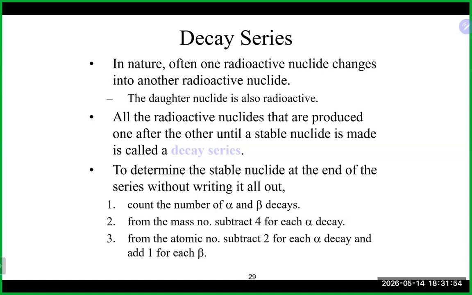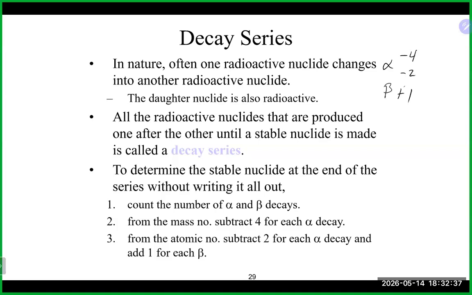You also can shortcut it if you're involved in alpha or beta decays. If you're maybe just interested in what you get at the end rather than every step along the way, for every beta decay and for every alpha decay that your process goes through: for alpha, we will subtract 4 from the mass number and 2 from the atomic number. And for every beta decay, we will add 1 back to the atomic number. So you could shortcut it in a sense.